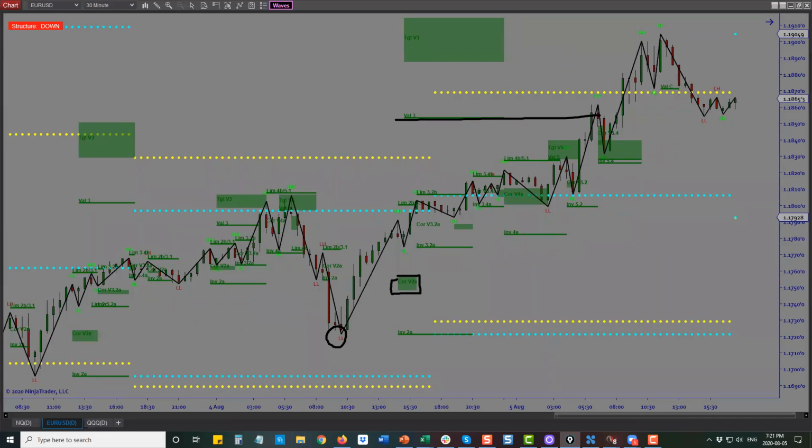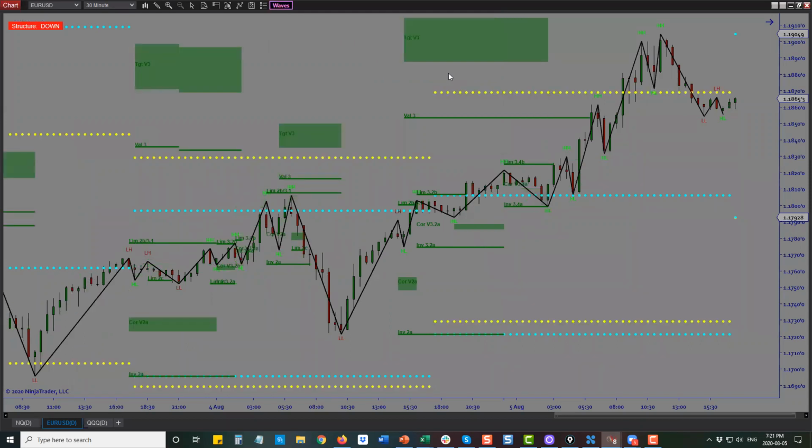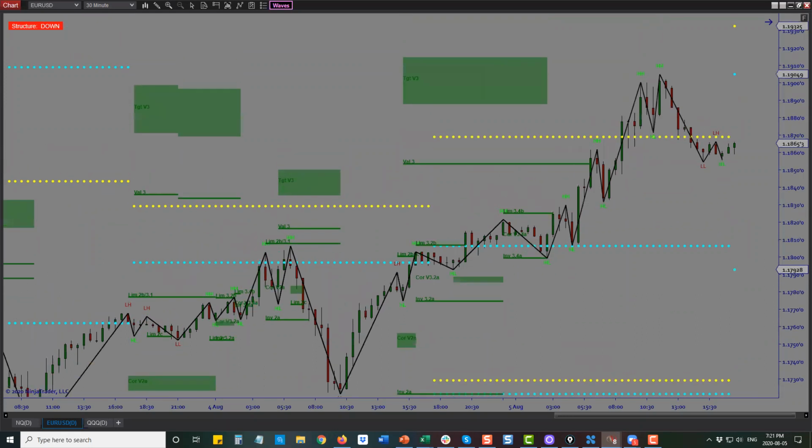Now we can change this to be a little bit less responsive. I can go in here and change the strength to 2, make it a little bit easier to see, so it's a little less zigzaggy. That way you can see the full rotation as we moved into wave 3. This was all a big impulse. And you can see that in this impulse from here to here, there were many uptrends inside of that 30-minute that we could be day trading, right?